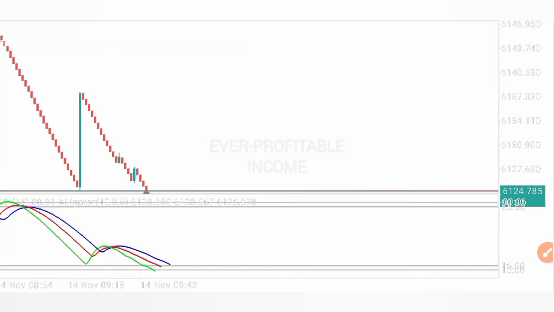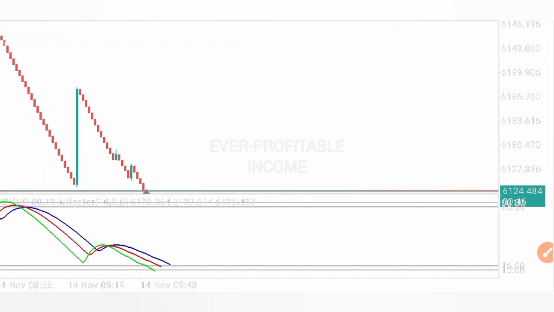In today's lesson, we're going to be looking at a very effective strategy that you can trade on all assets, okay? Be it cryptocurrency, be it currency pairs, be it boom and crash, or volatility indices, name it. But today we are going to be focusing on using it on synthetic indices, that's boom and crash and volatility indices. This strategy is so easy to comprehend and is very effective.